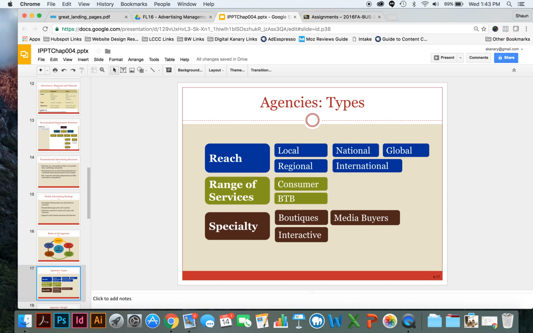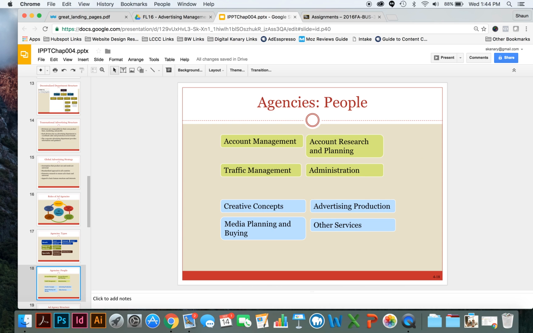Some agency types: some specialize in reach. Some agencies specialize in being able to advertise locally or nationally. That's how some brand themselves. Some brand themselves by the range of services they offer. In fact, the company that I work with, Kuno Creative, is more of a business-to-business agency that's geared towards B2B companies or manufacturing companies rather than consumer companies. Sometimes there are specialty agencies. I've done a little bit of work for an agency that deals only with green industry companies that are geared towards landscapers and lawn care companies. So really, these are the three different ways that agencies differentiate themselves.